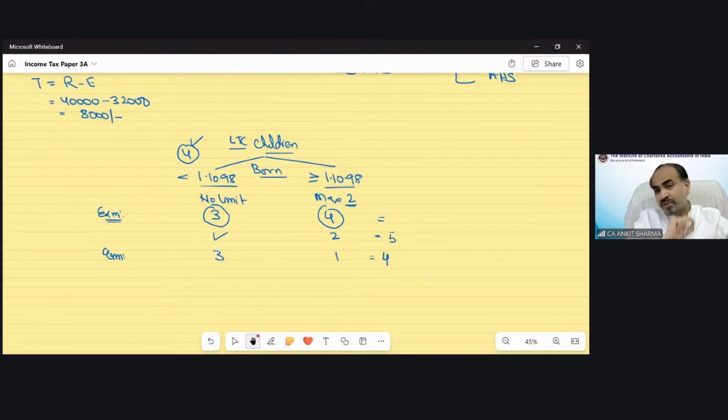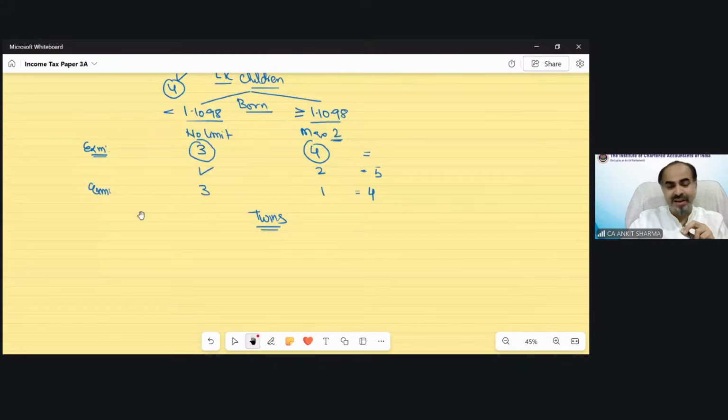But this was not the kind of question which has been asked in the examination. This is too simple to solve from the point of view of the examination. There is some twist. And what is the twist? The twist is in respect of twins. So suppose twins take birth, then what would be the situation? And that is very interesting. Again, it does not matter in case a child takes birth on or before 1st October 98. But in case twins or thrice, etc. take birth on or after 1st October 98, then what is the concept?